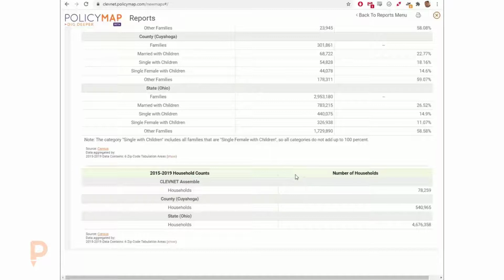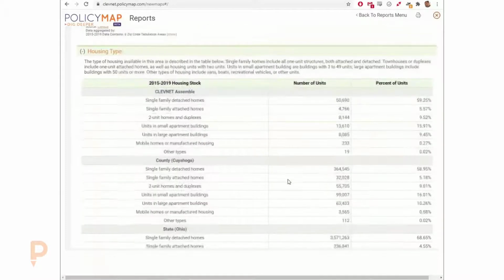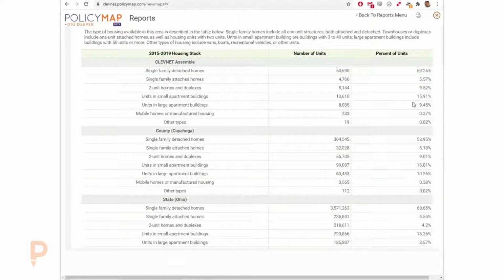This gave our team a chance to get a really quick snapshot of the demographics of the neighborhoods that we're working in. As we get through the report, you'll notice that it also starts talking about the community part of it as well. So things like type of housing that people live in. So are they in areas that primarily are large apartments and such? So the density of population really comes into play when you start looking at multiple units, large units and such.